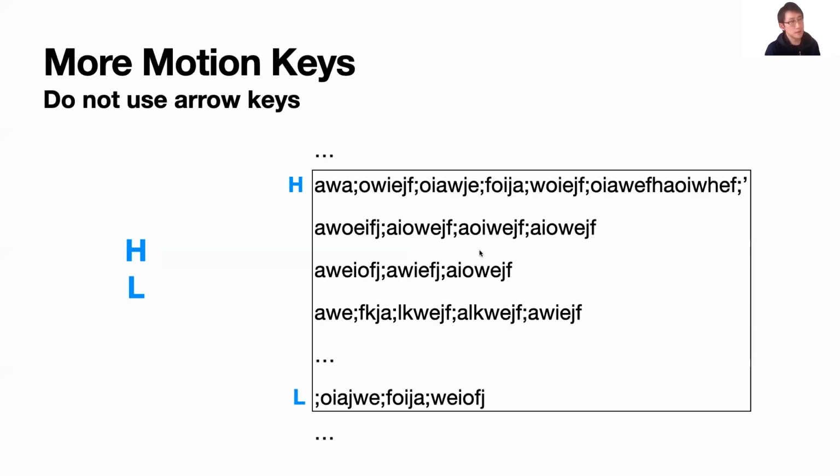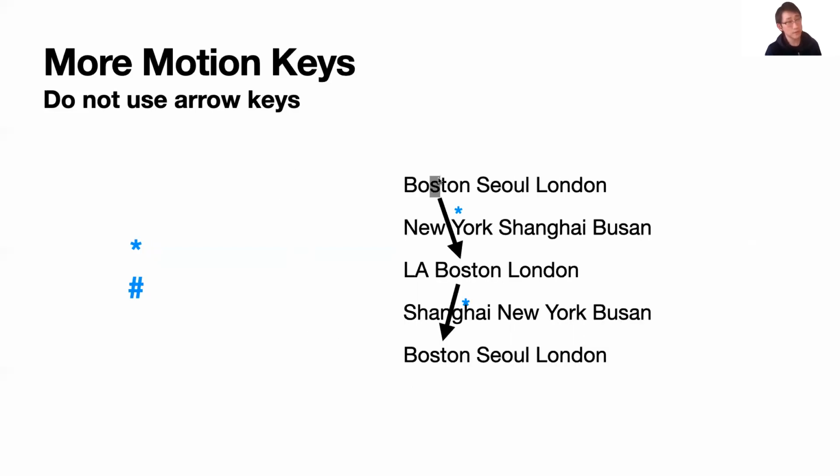And there are keys that can take you to the top of the screen, capital H, and L for the lowest line of the screen. So high and low, you can remember like that. And if you're on the word Boston, if you press the star sign, it will take you to the next Boston. Press one more time, it will take you to the one after, okay? You can go the opposite way by going back. You can press the sharp sign to go back to the previous Boston. Press one more time, you go to the previous Boston, okay?